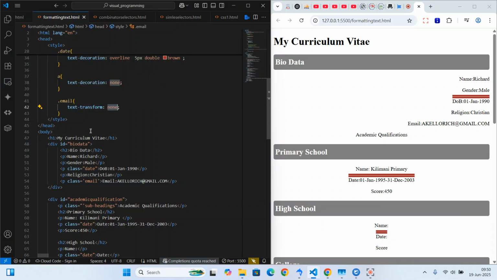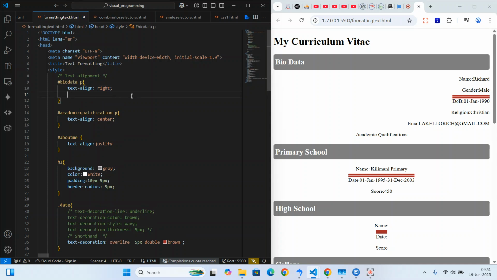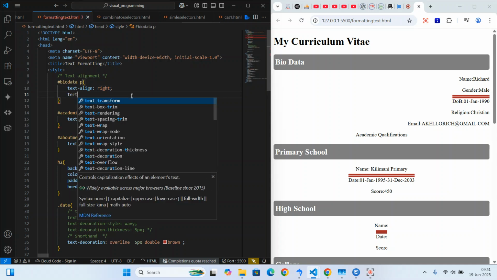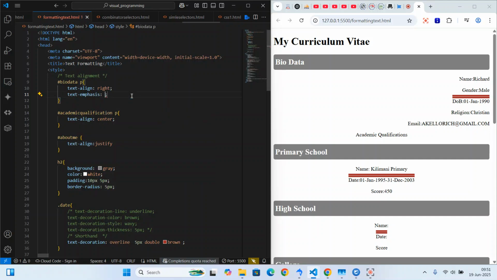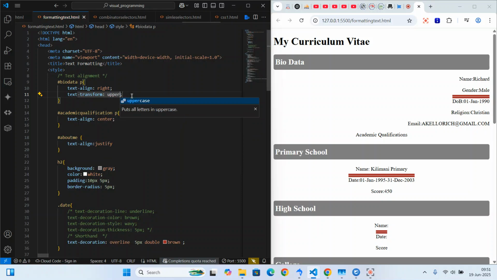So again, when it comes to transforming the text, we use text transformation, and from there we can change cases of anything. If I wanted everything to be in uppercase as far as my biodata is concerned, I'll simply come on biodata here and I'll say text-transform uppercase.